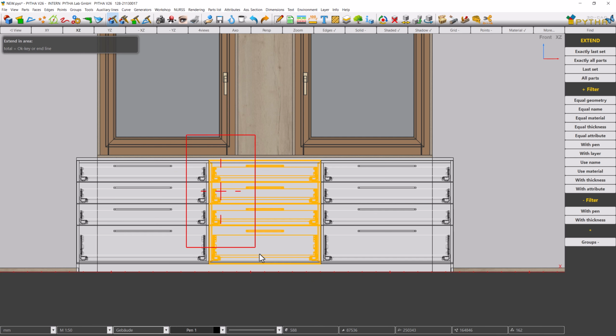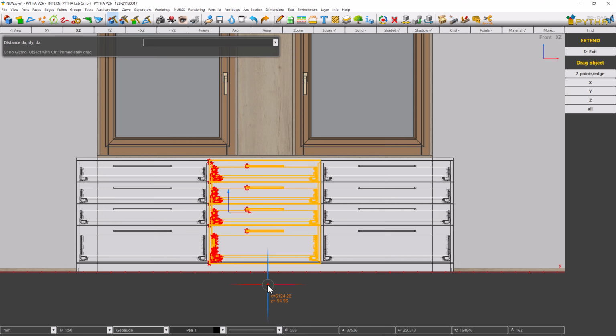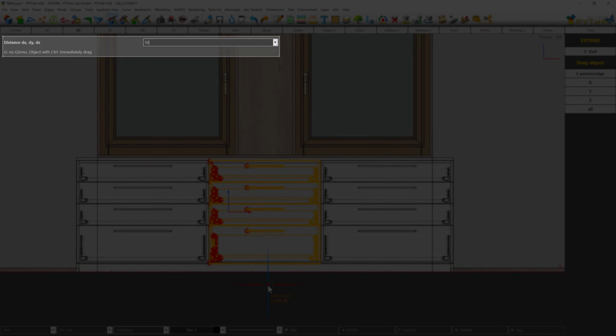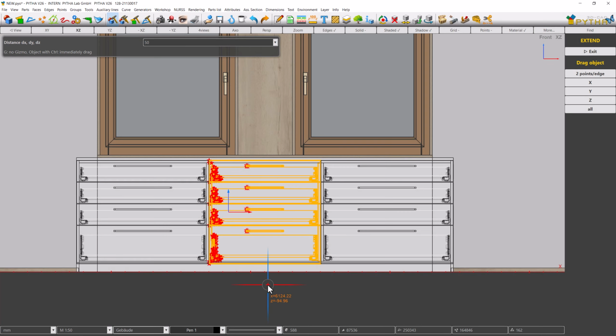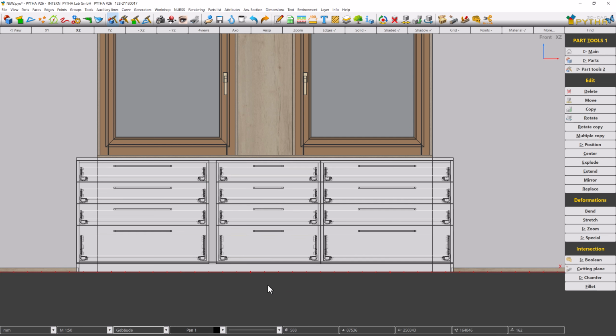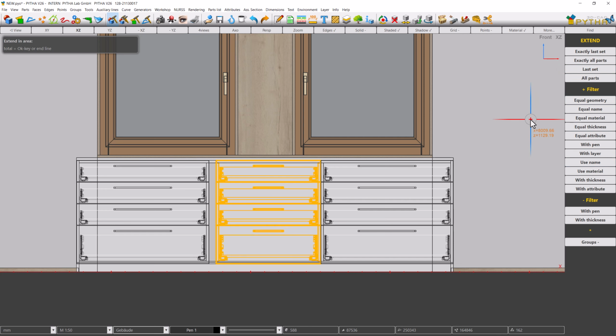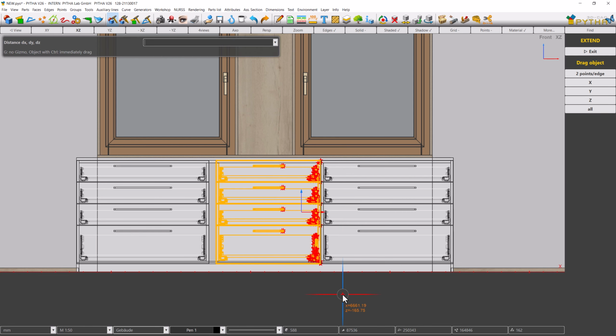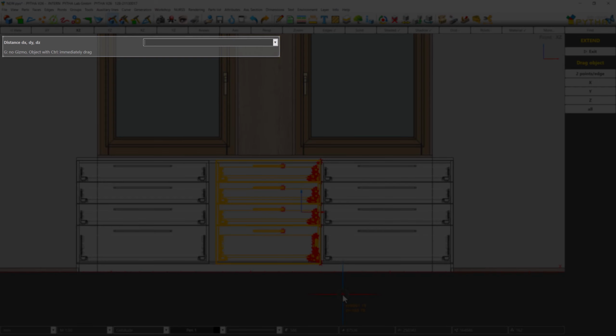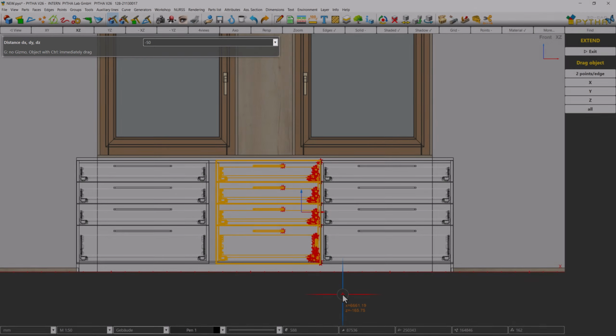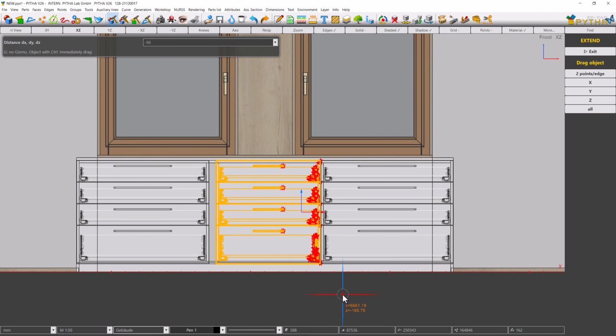My area selection marks all the corner points on the left side. I enter 50. Enter. And I repeat the steps on the right side. -50. Enter.